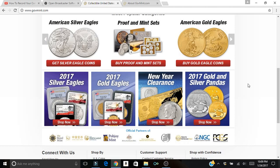One thing worth mentioning, though, is that they do have a 30-day money-back guarantee. So if you received it and you're not happy with the shipping, even if there's nothing wrong, you're just one of those people who says, I can't do this, this is aggravating, and you want to send it back, you'll send it back. They'll give you your money back. If within 30 days, you're good to go. If you see any imperfections on your coins, you're good to go. So that's one thing worth mentioning.